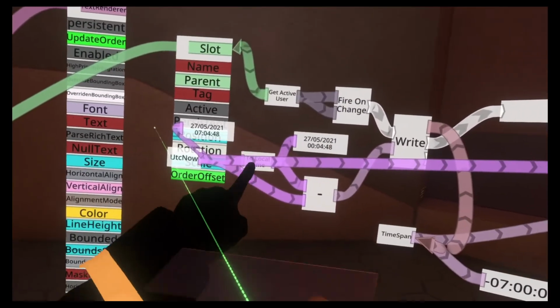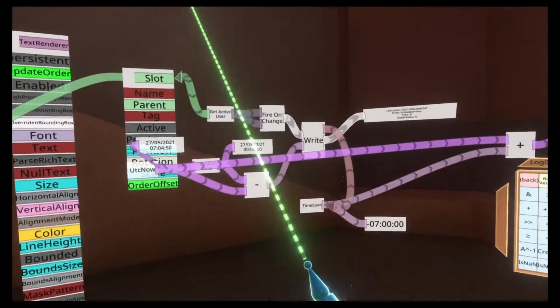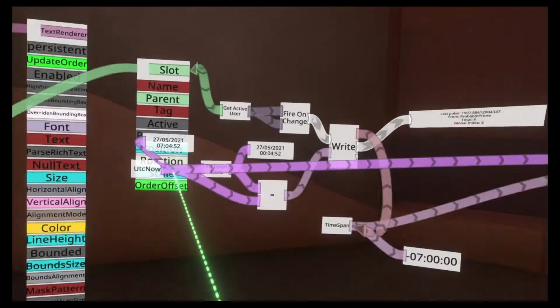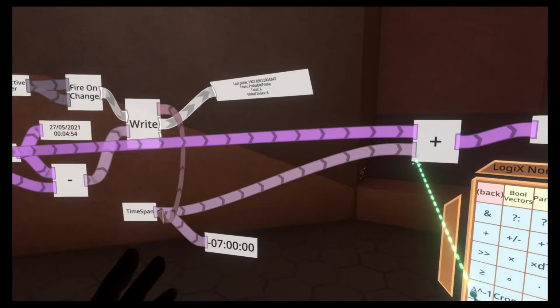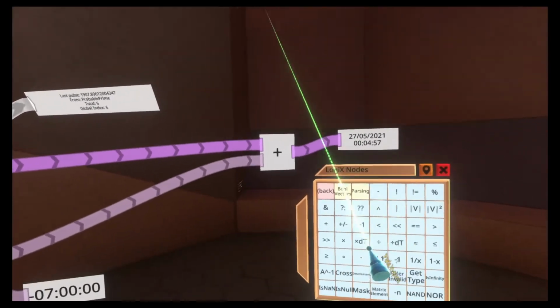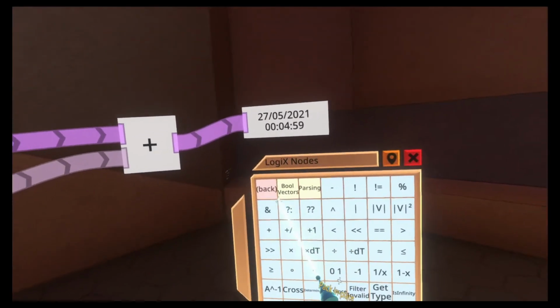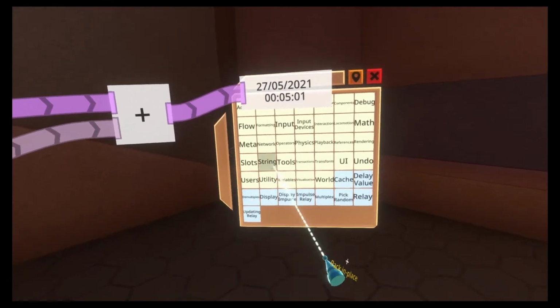So we've effectively here recreated that local time node, but now instead of it being local to just the person reviewing it, it's now global because everyone will see the same thing because we've written this time span node. All that's left to do is plug this into a format node and then chuck it into the text. Let's go ahead and get that done.